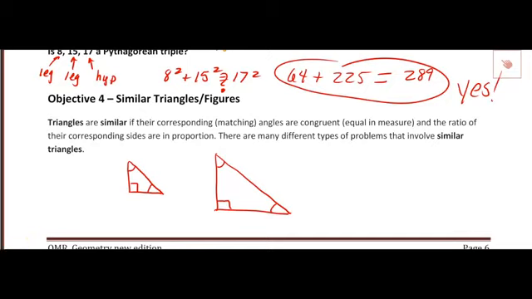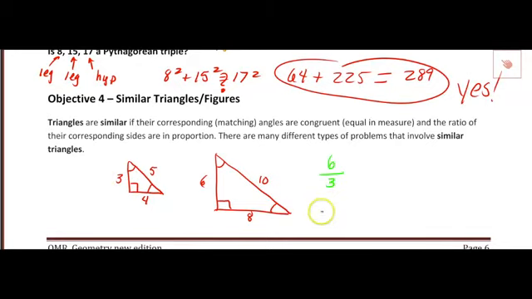So let me put some numbers on this. Suppose the sides on my small right triangle, the legs were 3 and 4, and the hypotenuse was 5. The similar triangle is a blown up version of that, and it has sides 6, 8, and 10. Well, the sides are in proportion when they're similar figures, and what that means is, let me switch this to a different color here. Okay, let's say I'm going to take this side 6, that corresponds to this side 3.